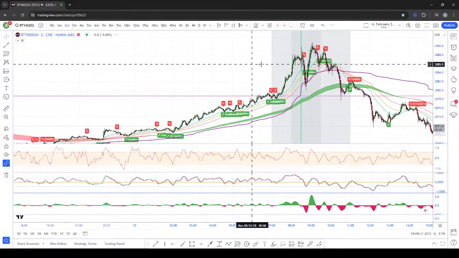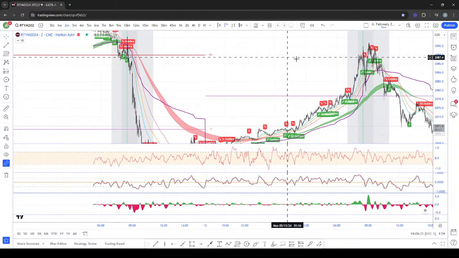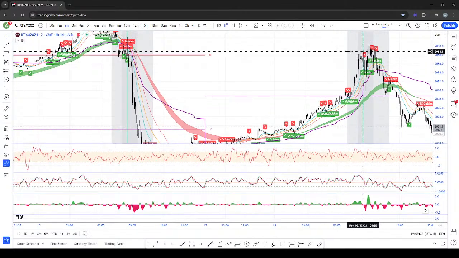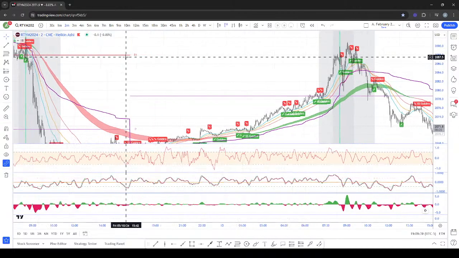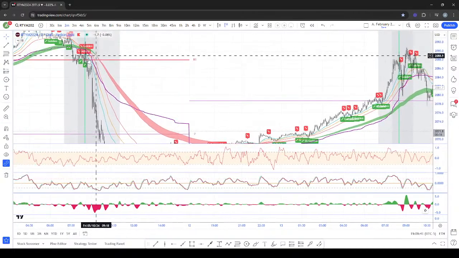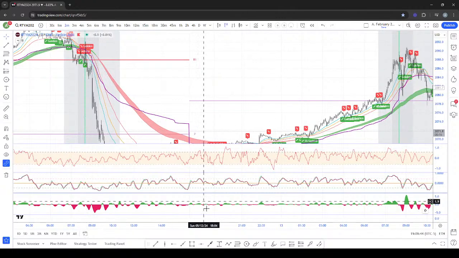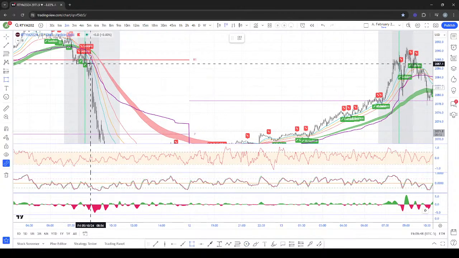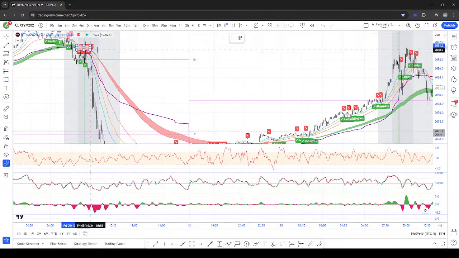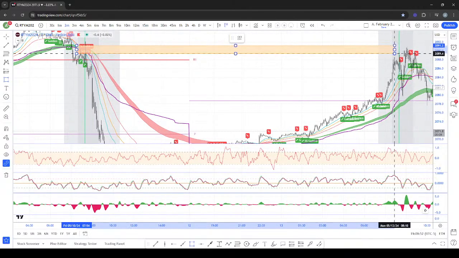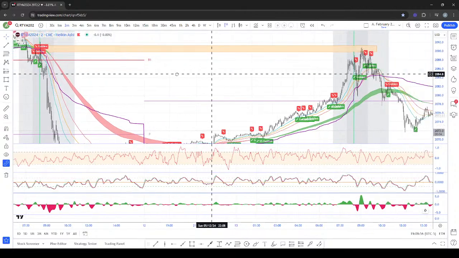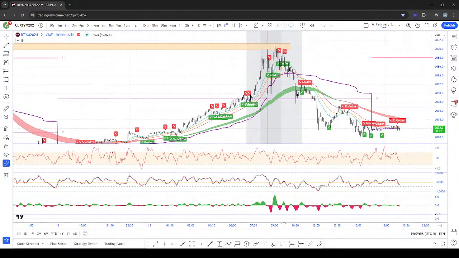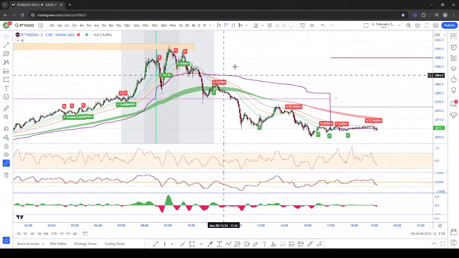I don't have this chart marked. I'm not on this area much, but there were some nice reactions the day before right in here that affected what was happening to price today. We did have a nice little zone right here. There we go. And this is why price stopped over on this area.